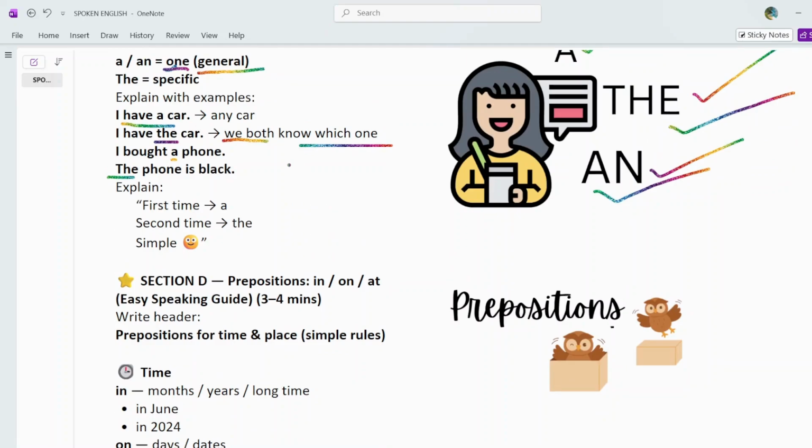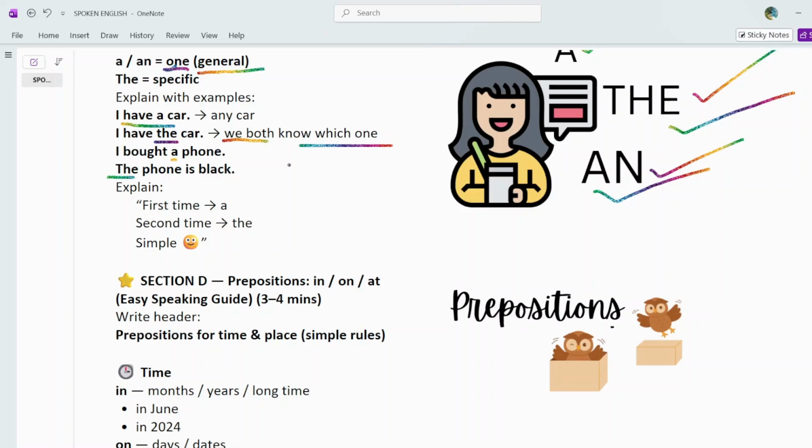The can be used when you're kind of pointing out a particular object. The red dress, the majestic mountain, like the Himalayas, okay, or the wide sea. It can be any sea. So the is used when you're specifically talking about a noun. Now a and an are used when you're looking at something in general. All right, just think about the meaning.